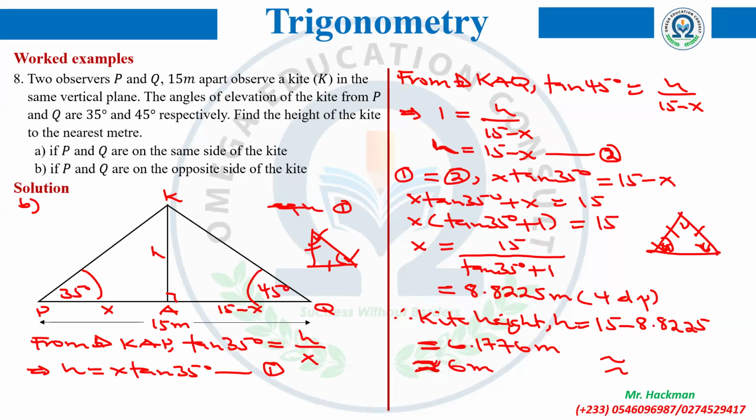You get it? Yes, please. So the fact that this is 15 minus x and this is h doesn't mean they are different. They are automatically represented. I could have called this maybe w, but I can say that w is equal to h.